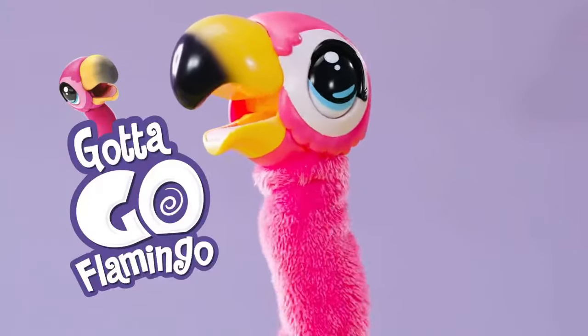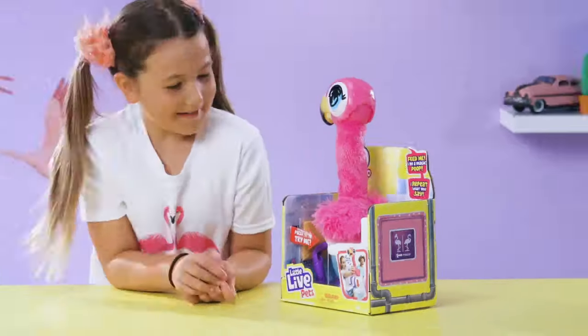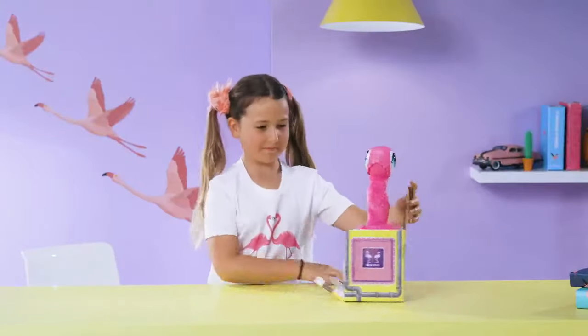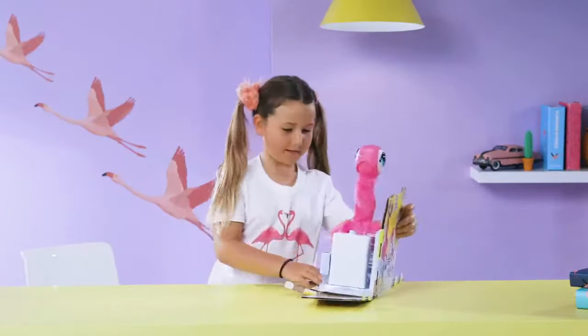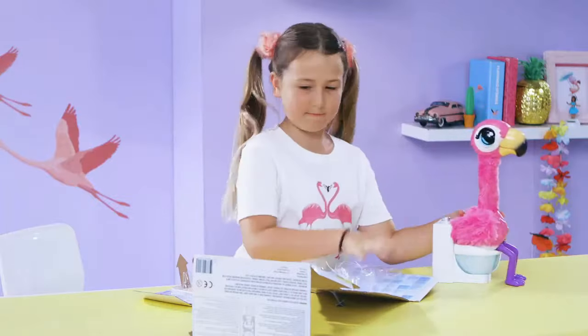Uh-oh. It's gotta go, Flamingo. Here's how to get the best from Sherbet, your cheeky, beaky friend. Let's get ready. Steady, Flamingo!